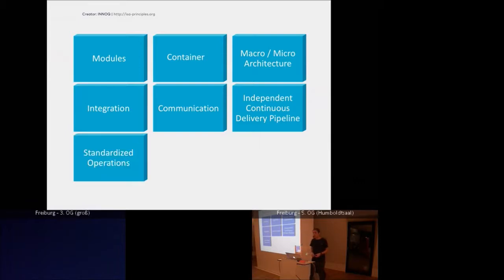You should probably standardize operations, because otherwise there is a huge number of microservices and they are all operated differently, and that's a lot of effort, so probably you don't want to do that. You want to standardize that, and that's part of the macro architecture. But the standard should only be on the interface level. It doesn't make a lot of sense to say, yeah, please use this library to do the metrics. It's much more sensible to say, this is how you should present your metrics, and I don't care how you implement that, because in the long run you might have microservices implemented in other languages, and then a standard for some library isn't useful anyway.